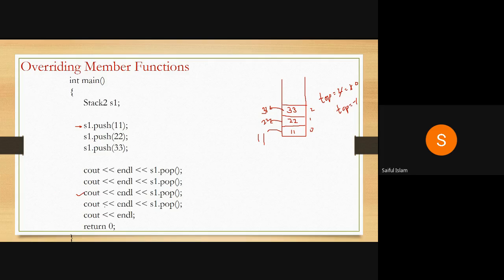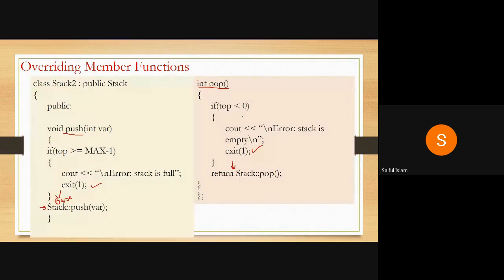Now again you are asking for a pop. The function invoked is pop of stack2. Here top is -1, less than 0, so this will be an error and it will be taken care of. This function will not be invoked in this particular case, that is the fourth case.